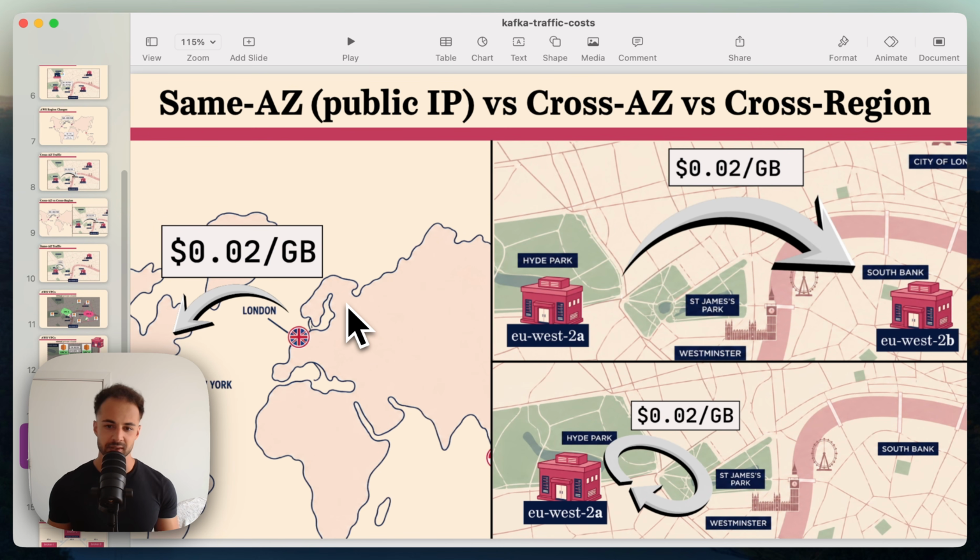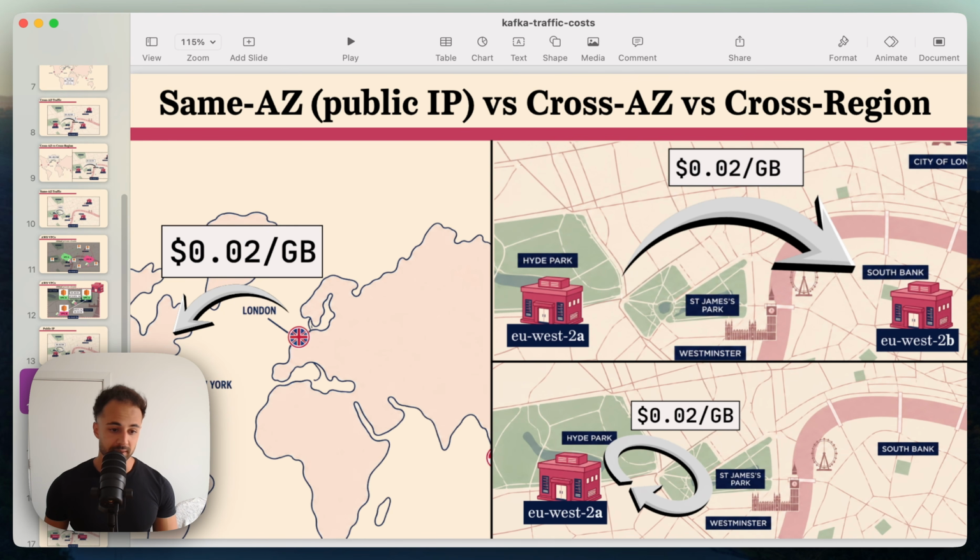And then you get into this ridiculous situation where it costs the same for me to move a gigabyte of data from London to New York as it does to move it from my one machine in London to its neighbor machine right next to it, again, in the same building, right under the same lights. So it's a funny situation. This is why you want to use private IPs, and we'll get into that in a little bit, but I told you I'm going to talk about distributed systems and Kafka.